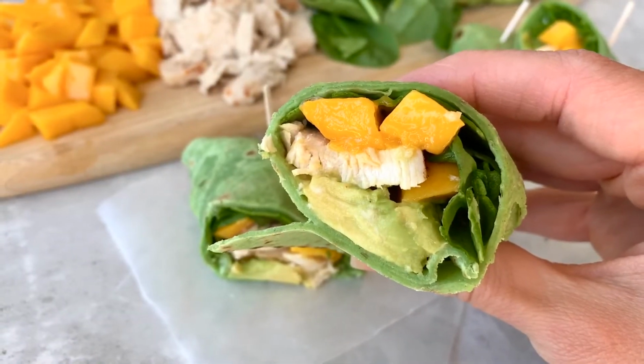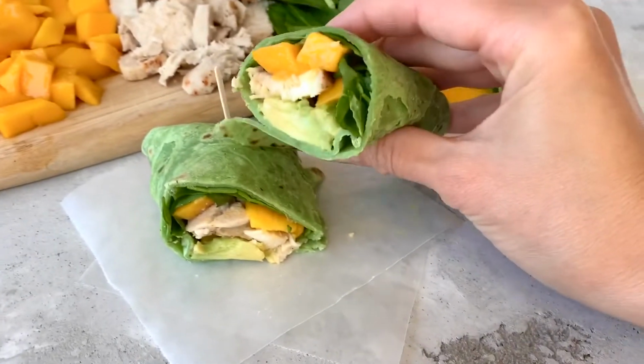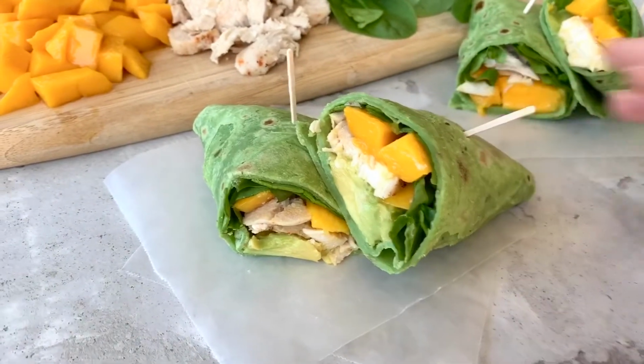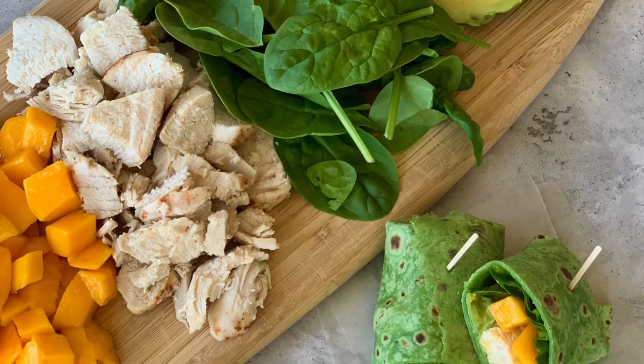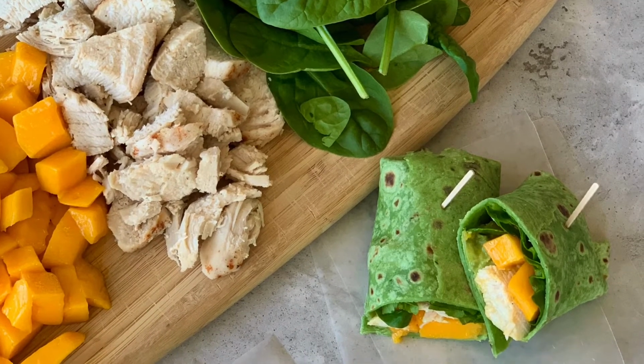This mango chicken spinach wrap is simple and delicious and perfect for summer. It was inspired by a trip that we took to Hawaii a few years ago. I'm excited to show you this recipe.